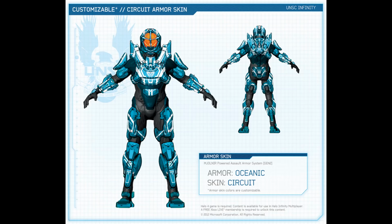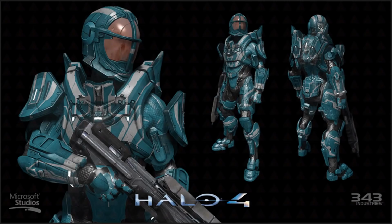It saw prominent use during the reclamation of Terceira from the United Rebel Front at some point after the Human-Covenant War, when a number of Wake Siege specialists in this armour were deployed to take back the hydroelectric platforms distributed across the planet. This armour has also been deployed near artificial gravity wells and conduction-intensive fields, due to it being one of the most resilient armour systems in Gen 2. Due to its cost, the operation of this armour requires a Level 4 Ordnance Commission approval.